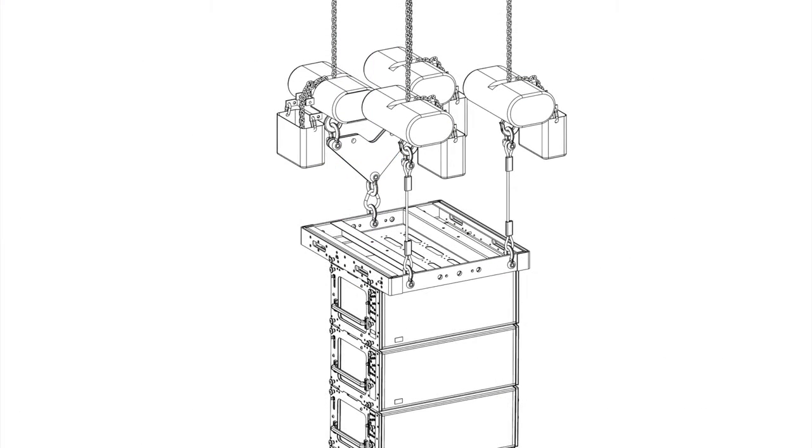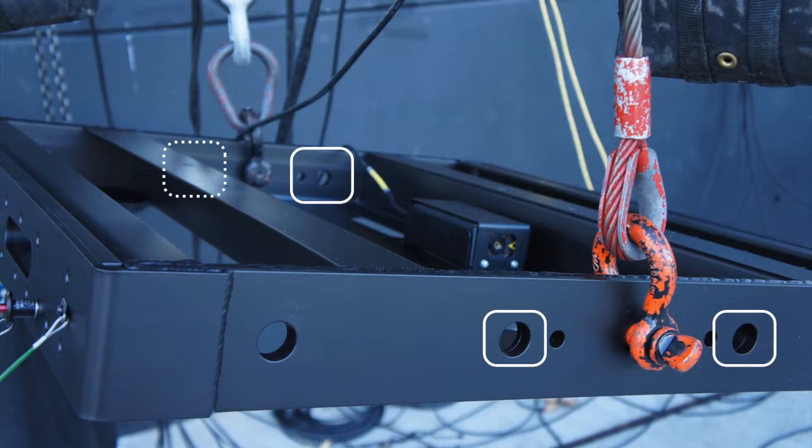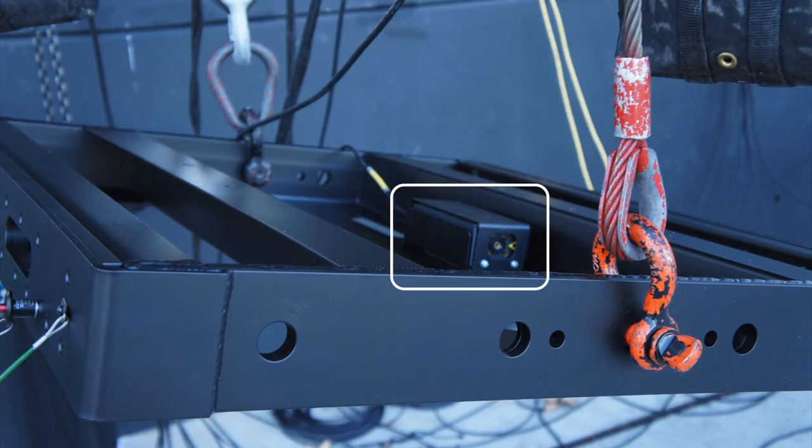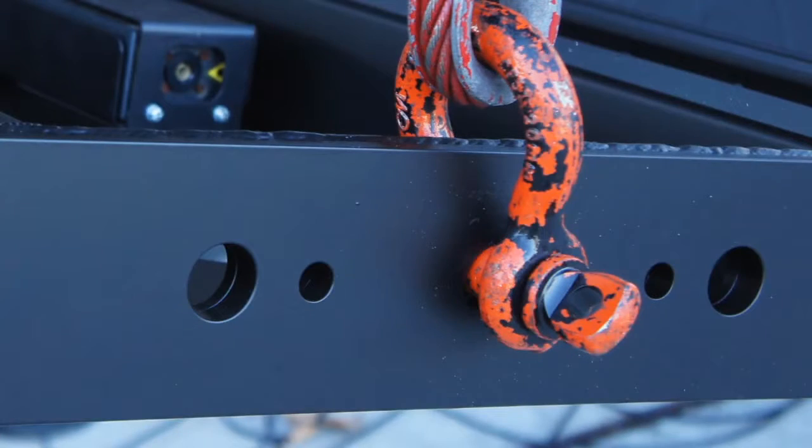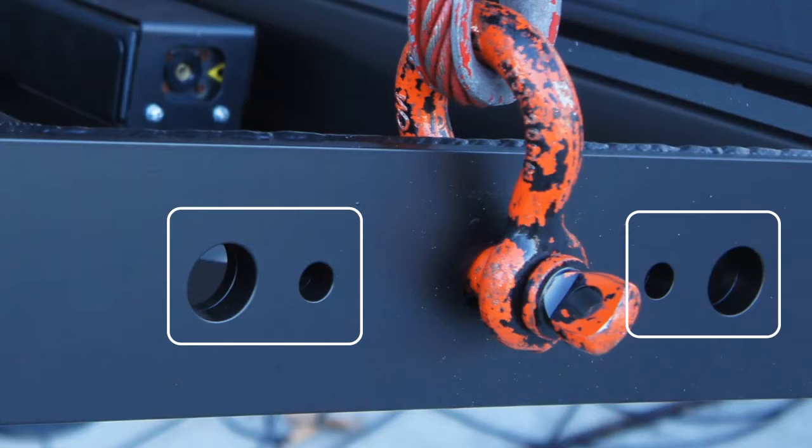There are 6 rigging points on the grid, 3 on the front of the grid, and 3 on the rear. The MTG LYON grid should only be attached to motors using a combination of these rigging points. The grid also has 4 openings for an inclinometer's laser beam to pass through, and 4 mounting points for the RPP LYON rear pull-up plate. These 8 openings are never used to suspend the array.